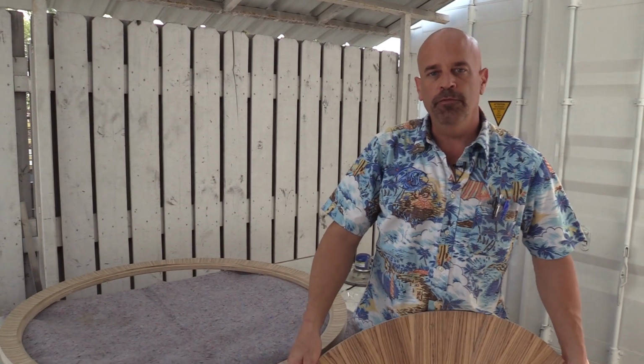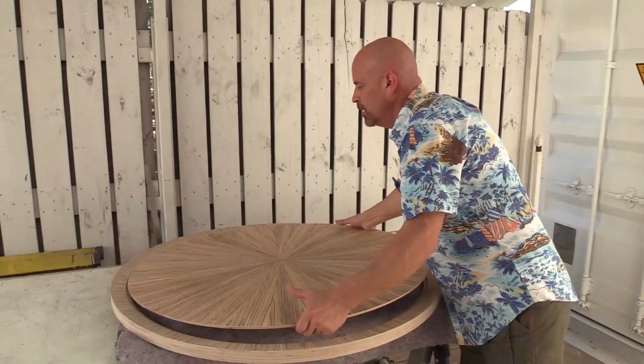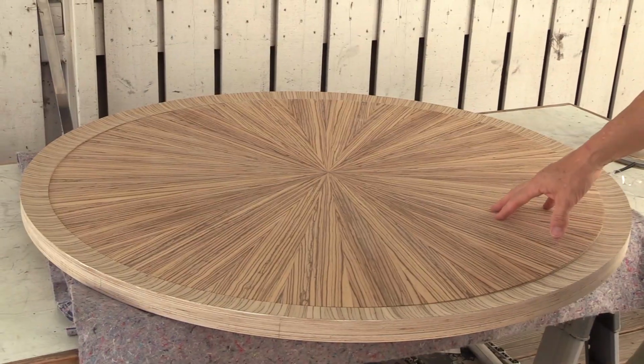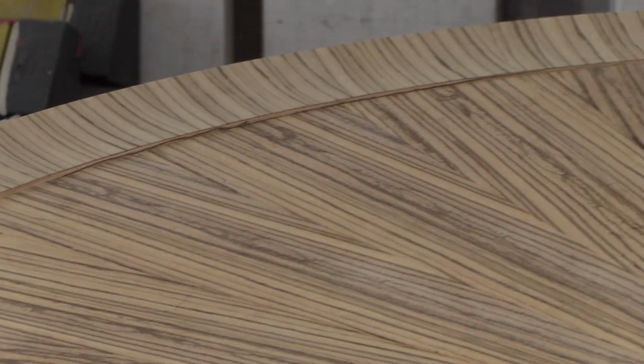So let's do a little preview of what you're gonna see on part 2 of the Zebrawood light balance. So that's what it looks like. Now, of course, this piece is freshly sanded, so it's got a little bit more cleaner color to it. In part number 2, we're gonna wrap the whole edge with solid Zebrawood, put a radius at the top of it, and it's gonna be so cool.